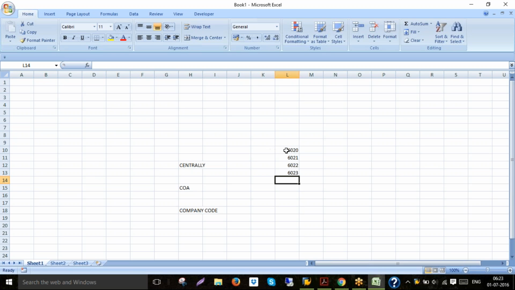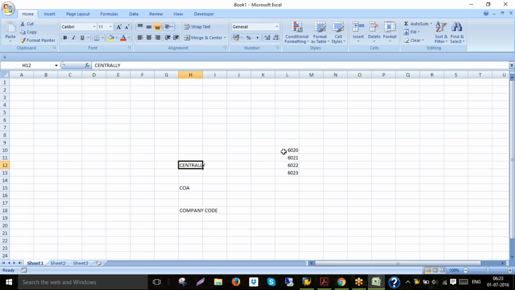By using FS00 centrally, whenever you create a GL account centrally, this GL account can be used by all the four company codes.